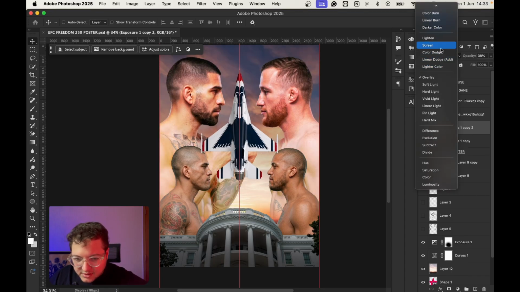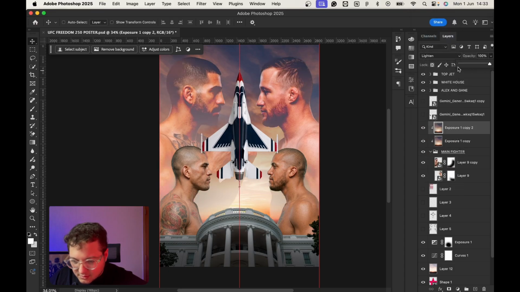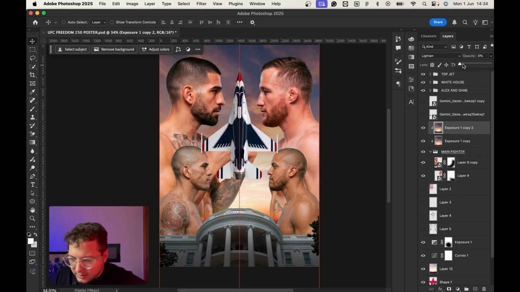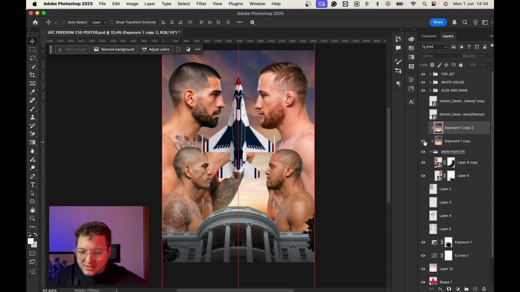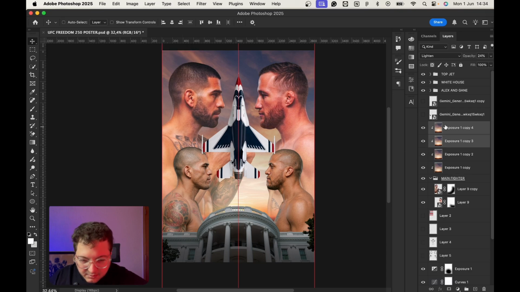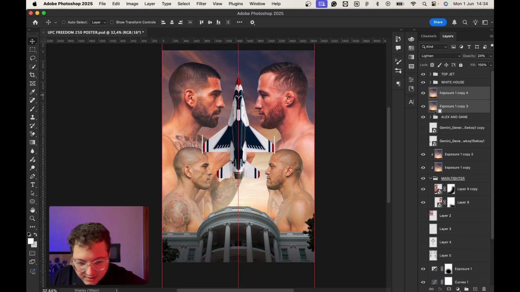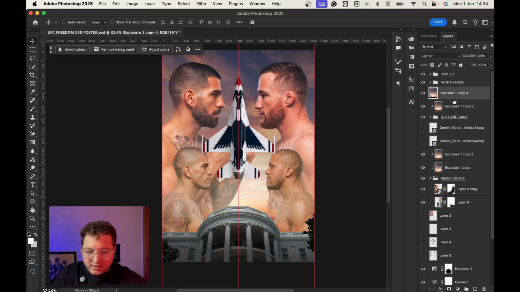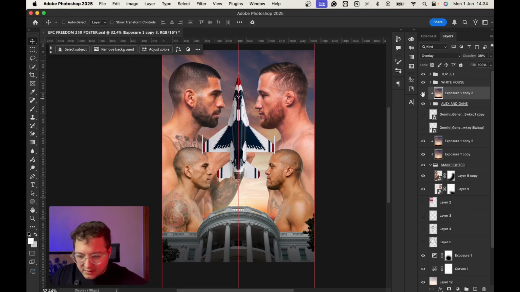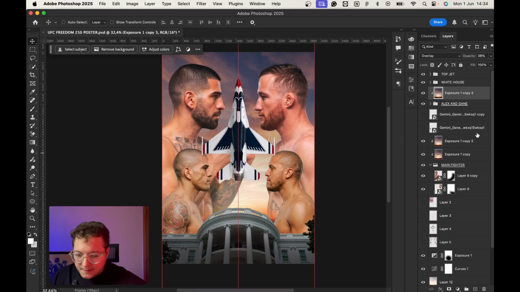Control J that and just bring it up as lighten. So I'm gonna lighten it up a bit, right? Give that hazy look and just place it down a bit. So you can see before, after. You can see that it's starting to make sense with the lighting in the background. And I'm gonna just duplicate this, and I'm gonna do the same with Alex and Ghani, except for this one right here, for this lighten effect, right?